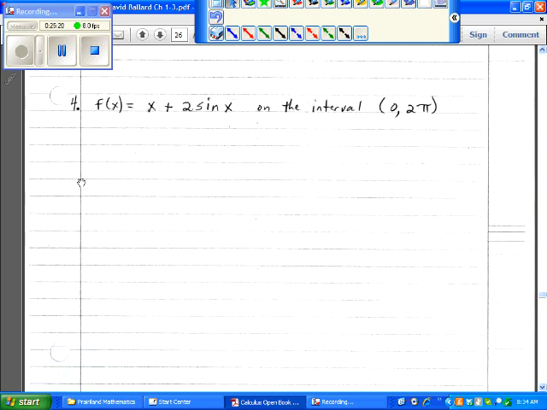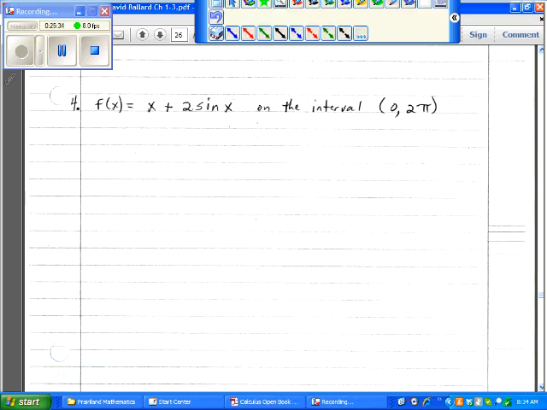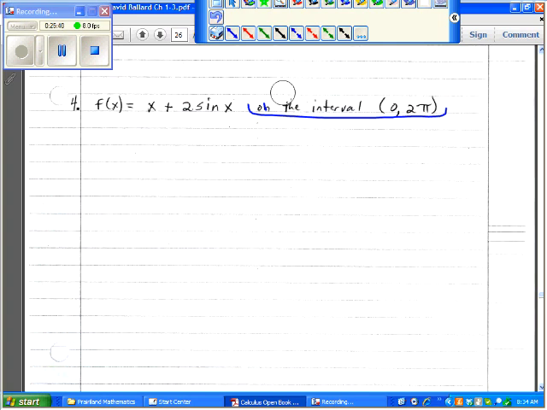Now this gives us a trigonometric function, and it gives us an interval in which to work with, because you could just keep going on forever with that. So we have to have some closure to that. So don't forget that we are working within a specific interval here. So I don't want that to slip from our mind. Now we want to find the derivative. So we have f prime of x is.